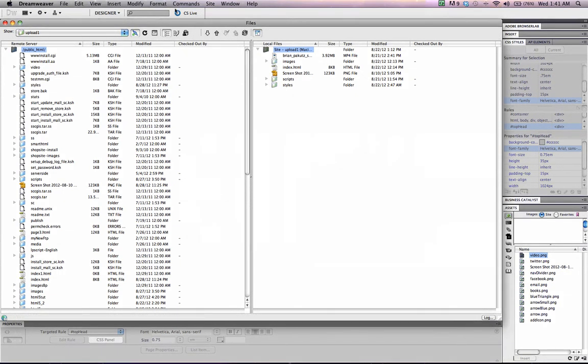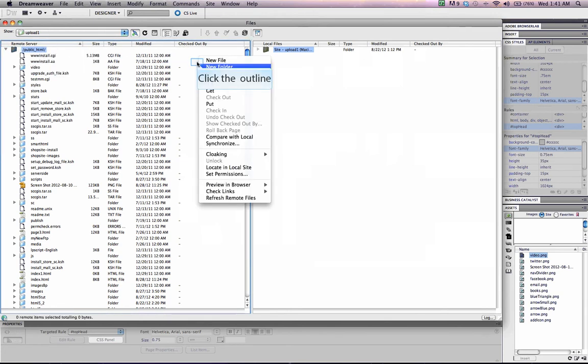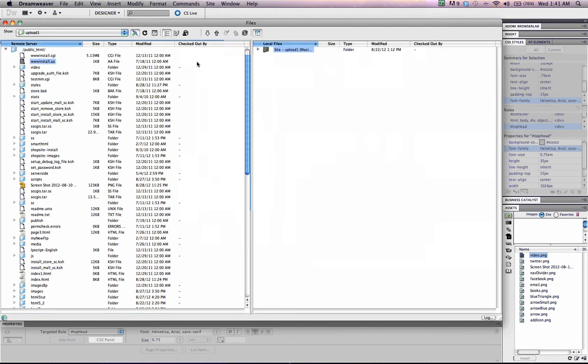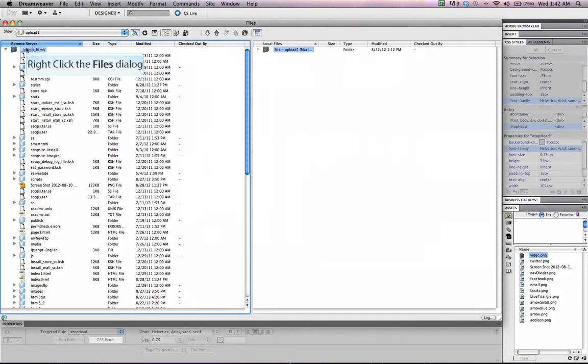We're going to minimize this folder here. And on the remote server side, we're going to make sure the public HTML is highlighted, and then we're going to right click, new folder. It did not work, but we're going to try it again.